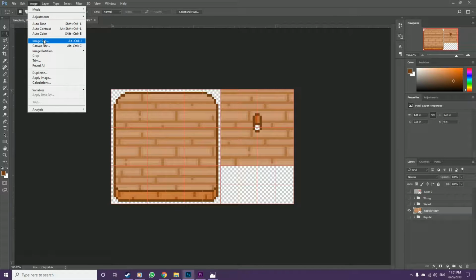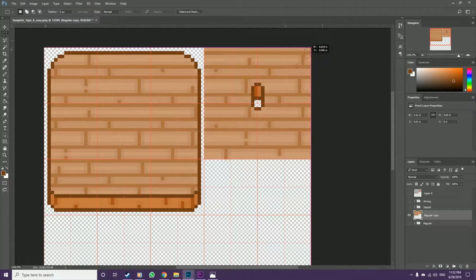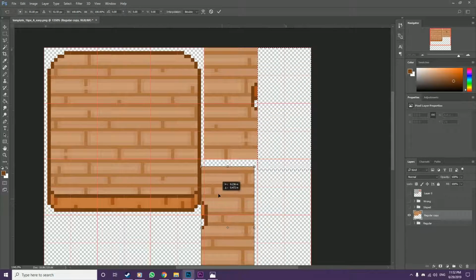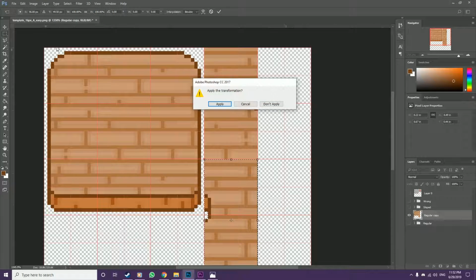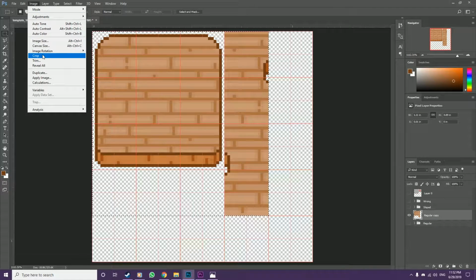So essentially what we'll do is we'll get the canvas size and increase the height a little bit. I'll say maybe 70 or 80, so it's a square. We'll select these two tiles here, press Ctrl T, and move them to the bottom here. And we'll apply. Now if you go to the outer part of the canvas on the top left side, we click, hold Shift, and drag so we can make a perfect square selection. We'll select everything and go to Image and Crop.